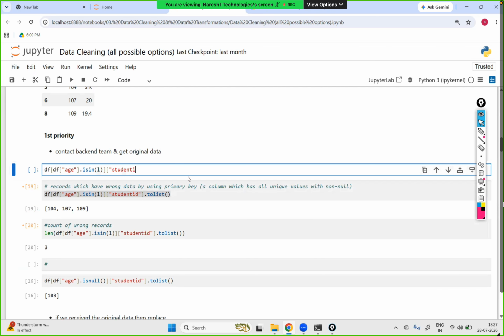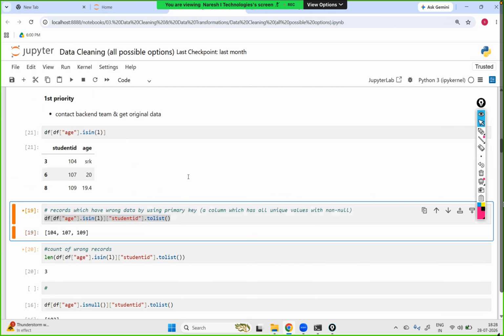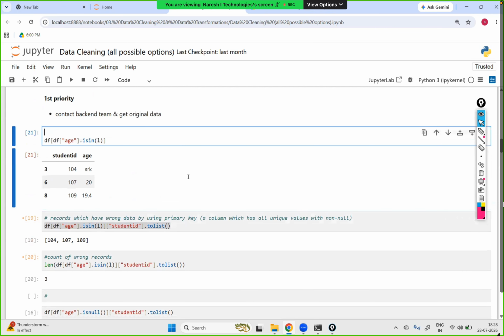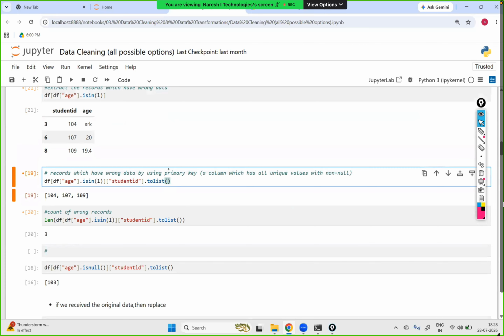First, these are the wrong records. We are going to extract the records which have wrong data. This is the code, and we use this to contact the backend team.